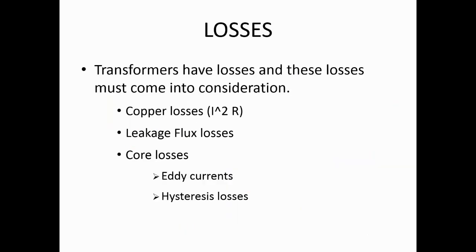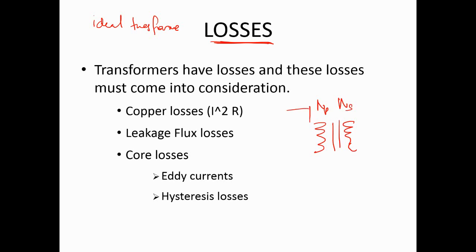transformer. Right. And in a transformer, the thing that we need to know as well is that what we had previously was an ideal transformer, right? In your ideal transformer, there's no notion of losses. What we had was, if we remember, a core, and then we have NP, and NS, and then we have VP, the voltage input, and IP over here. Therefore, in here we'll have a load where we have VS and IS, at a constant frequency.